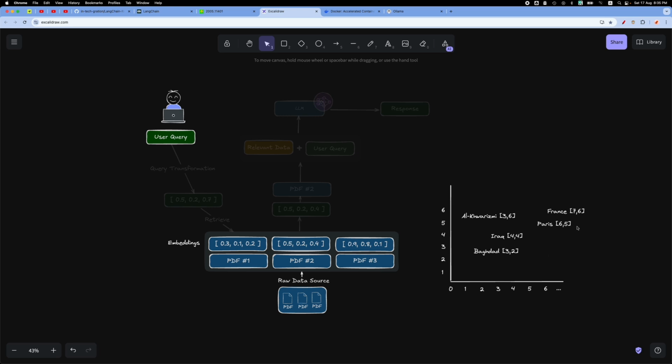So you will see that we have some words like Paris and France that are close together. We have some other words like Baghdad, Iraq, Al-Khwarizmi, which are closely related in one way or another.